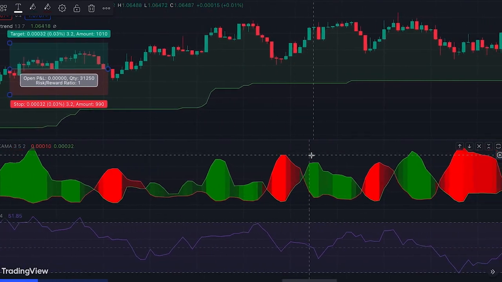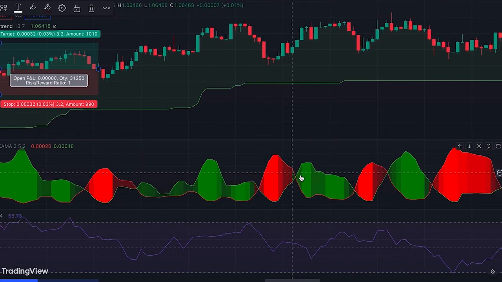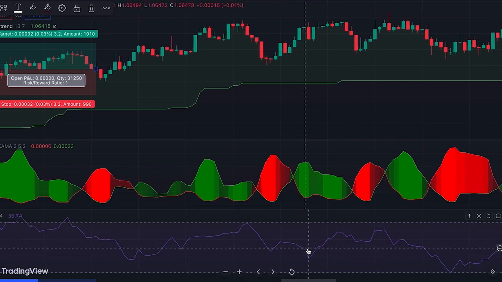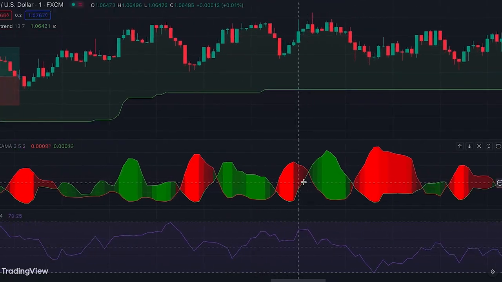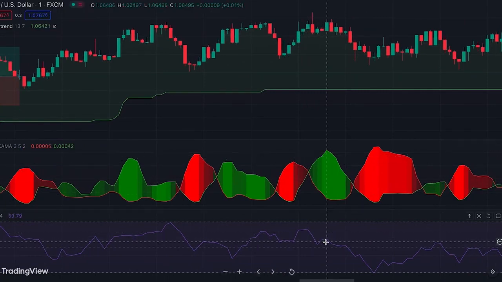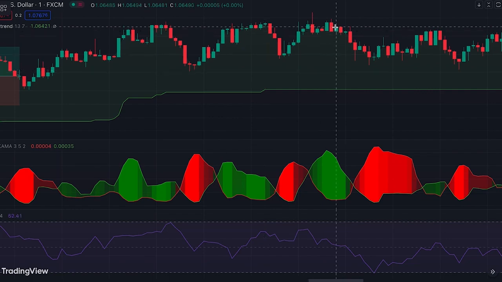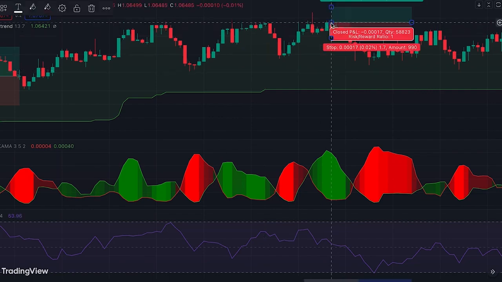Alright, moving on the chart here, after this red area we got light green color at this point, but this is not confirmed by MFI because it's below 50, and after this red area here we got light green color at this point. MFI is above 50, so it's a confirmed signal, and we enter a long position at this point when this new candle is actually opened.